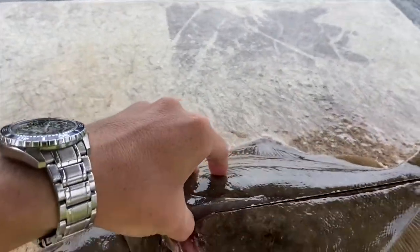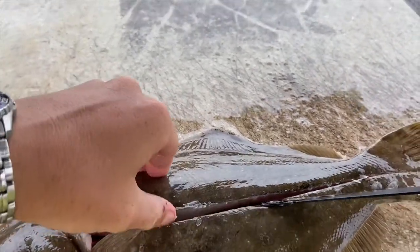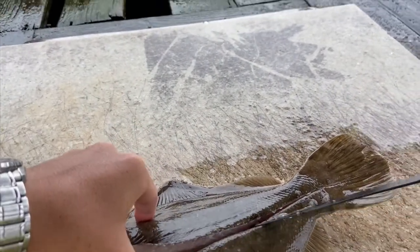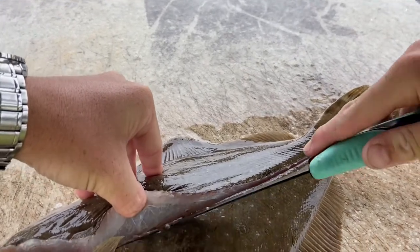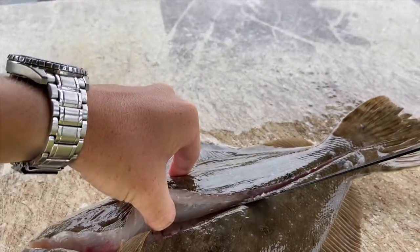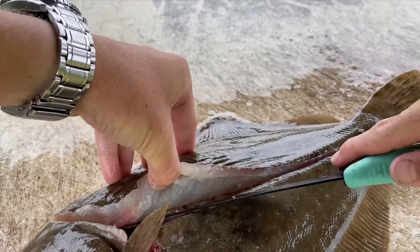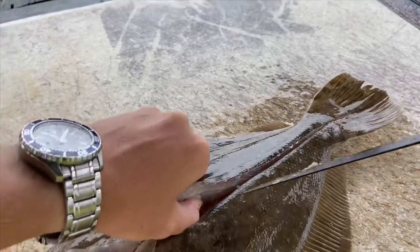So once you do that, you're going to want to come in here and try to line the spine and the bones down there. I don't know exactly what those bones are called for the ones on the bottom, but you just want to line them. Take it really easy — you don't want to cut too deep and cut into the meat on the other side, so just be gentle. Constantly apply pressure to the back while you're pulling the meat up and cutting it. Just pull it up and give it a little bit of pressure. Once you get started it gets easier, and the deeper you get, the easier it gets.